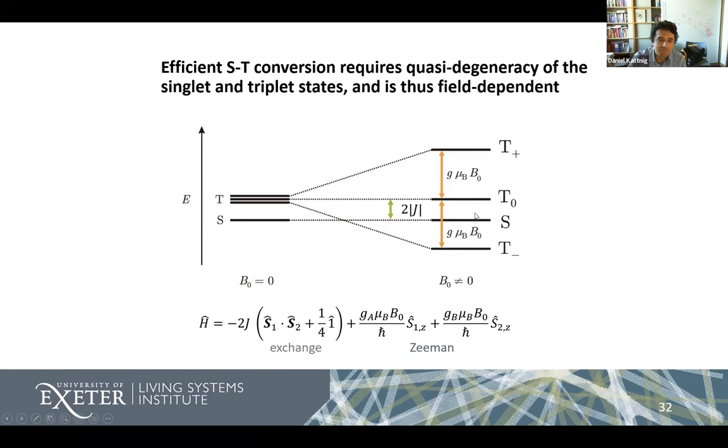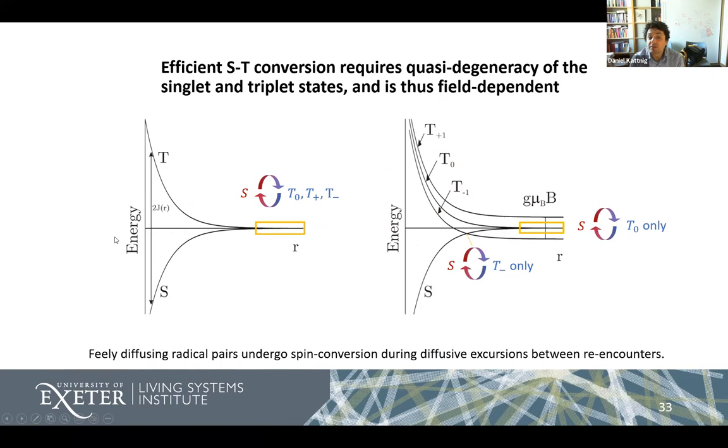The exchange interaction does strongly depend on distance. That is, if we start out with a radical pair at a small distance, then the singlet and triplet state will be split apart in energy by quite a substantial amount. However, if we take these radicals then apart, then eventually the energy of the singlet and triplet state will approach each other, and we will end up here in a region where they're quasi-degenerate. If this happens, then the hyperfine interactions are able to interconvert singlet and triplet states, as I have indicated here. So there we start to engage in this spin-dependent dynamics, which eventually gives rise to spin-dependent reaction products or magnetic field-dependent reaction products.